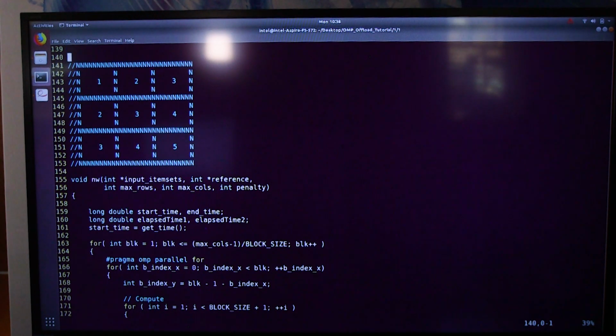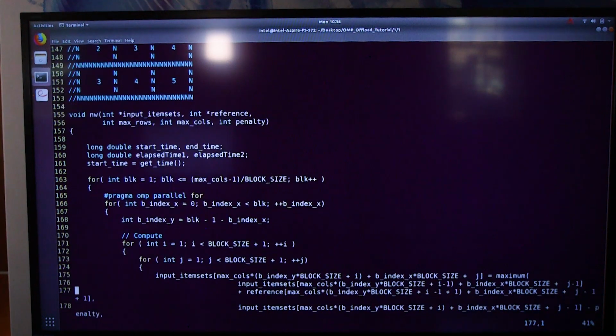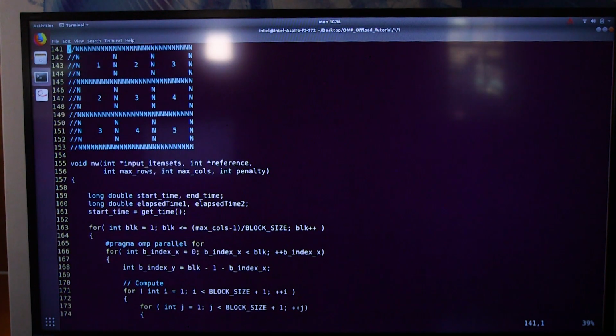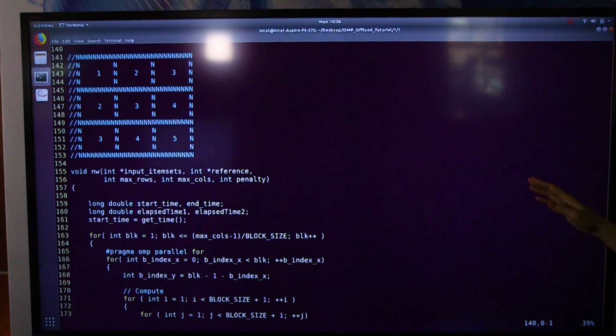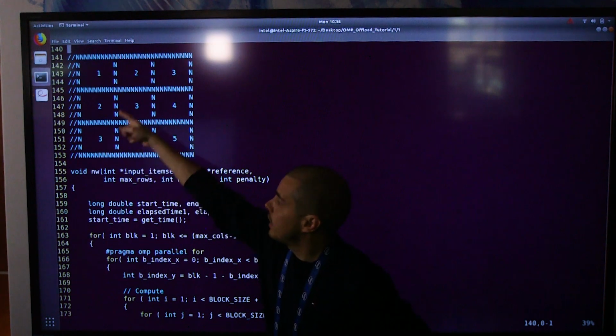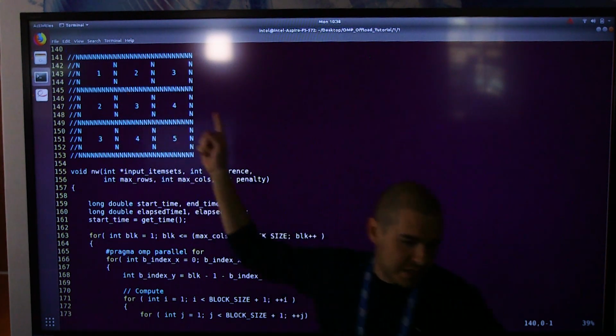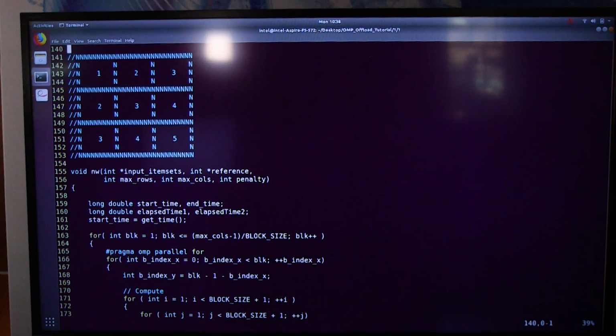The first for loop structure calculates the top and left part of this two-dimensional matrix. Effectively, it calculates what is above the main anti-diagonal. So it calculates block number 1 and the blocks with number 2. And the other big for loop calculates the main anti-diagonal, which is the bigger one, marked with 3, and the ones that are below it.